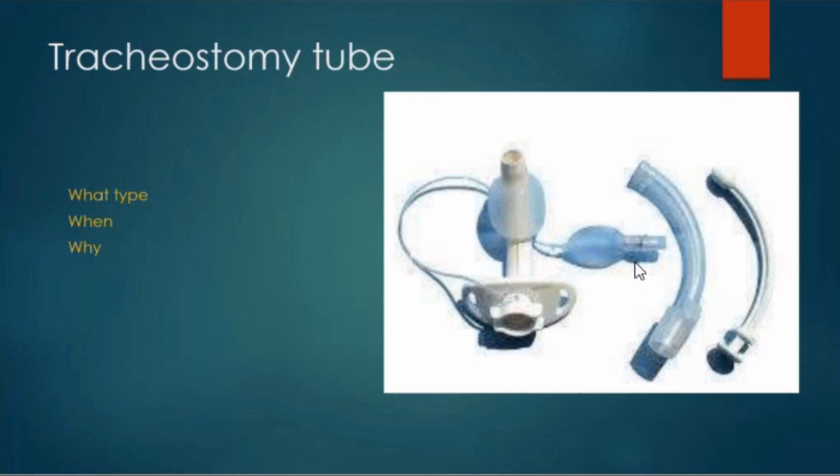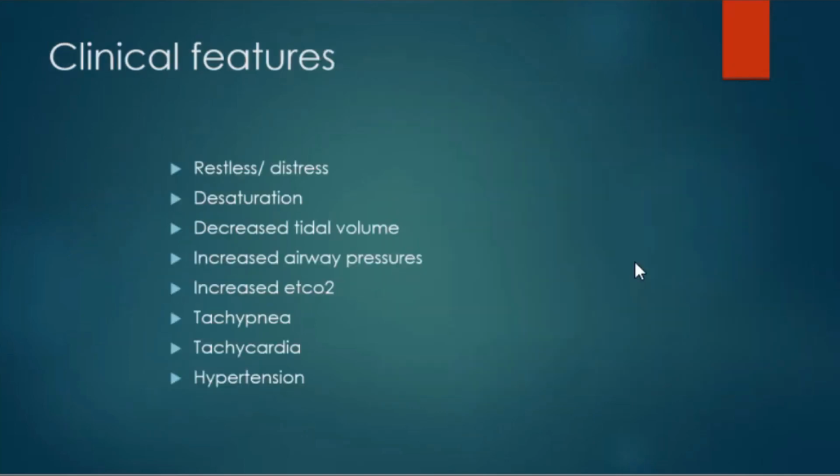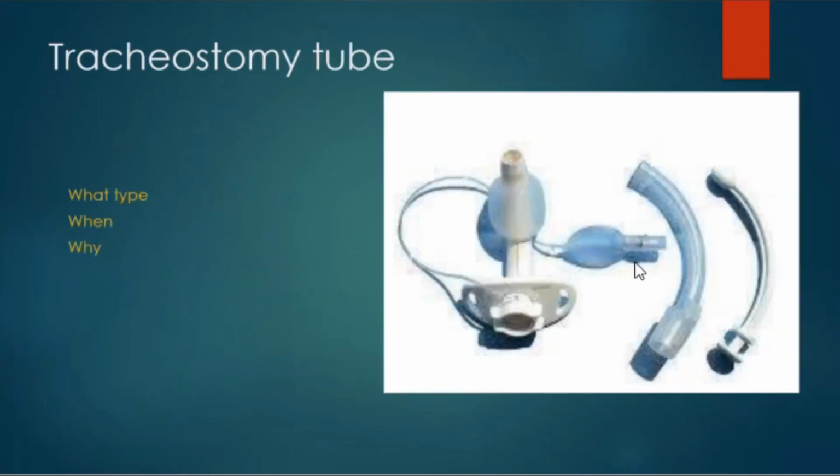And then we have the inner tube. So the use of inner tube is in cases of any block or emergency. We can just remove the inner tube without having to dislodge the tracheostomy outer tube. So there is less chance of losing the stoma. And the last one is the obturator. It has a blunt tip, as you can see. So the blunt tip aids in easy placement of the tracheostomy tube without having to injure the posterior wall of the trachea.